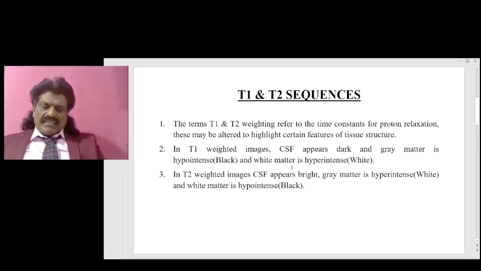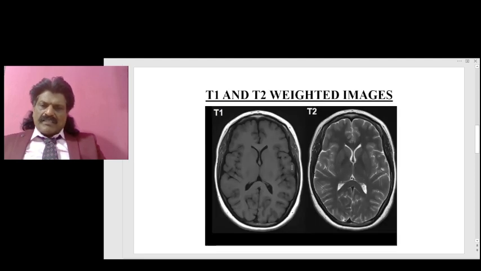But if we see the film, we will be able to appreciate it better. So here you can see this is the T1 sequence, this is the T2 weighted images. So here you can see the CSF is black. So the first thing we should note on MRI is what is the color, what is the intensity, whether it is hyperintense or hypointense. If it is hypointense, that is dark. If the CSF appears dark or hypointense, it is a T1. If the CSF appears white, bright or hyperintense, that means it is a T2 sequence. Then we need to check out the gray matter and the white matter.